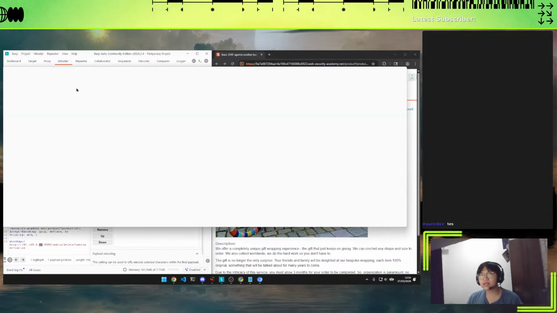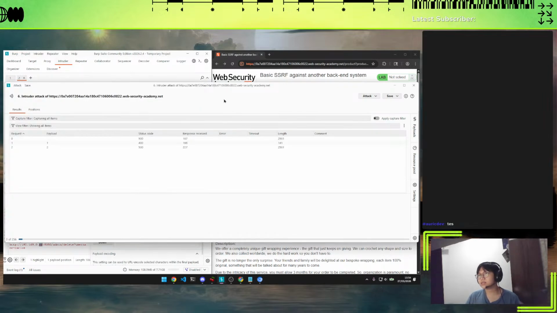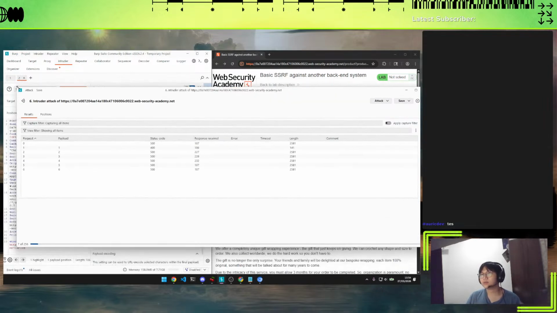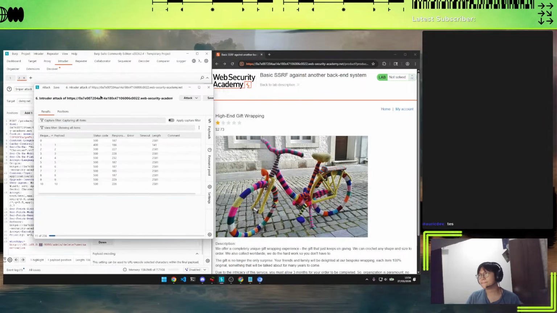I don't think that is the backend server. So let's check, and hopefully one of them could make us solve the challenge.